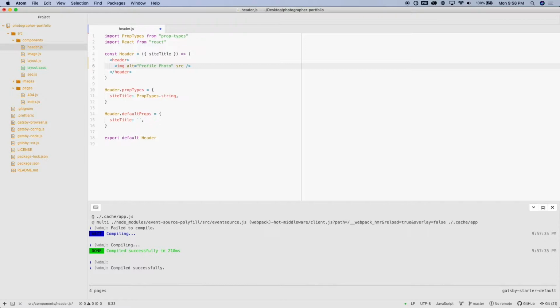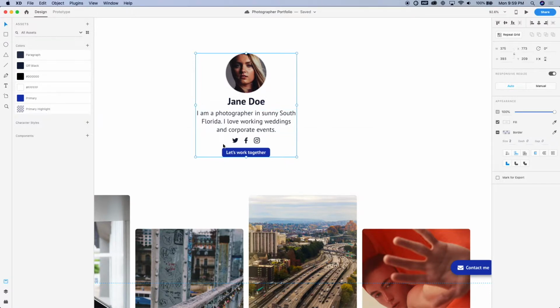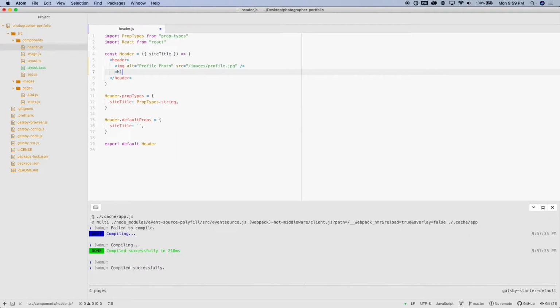The source we haven't defined yet, but let's just do images, profile.jpeg. That's fine. Then H1, H2.